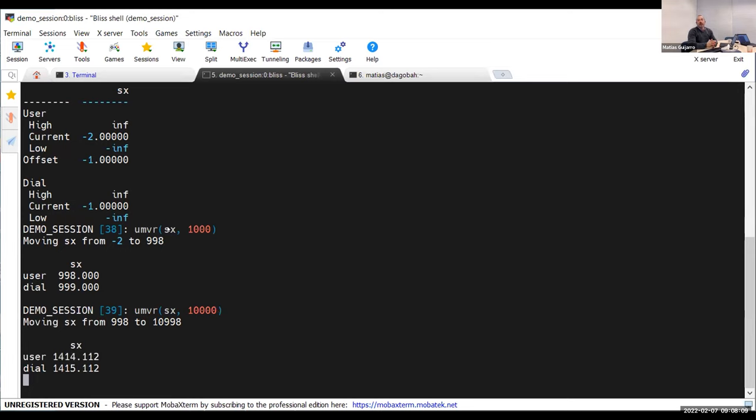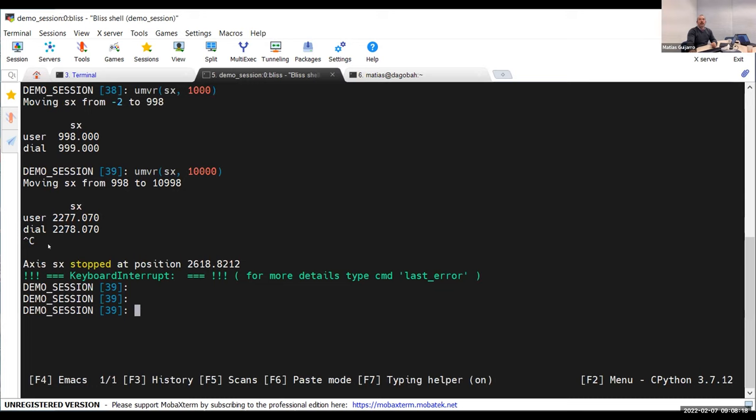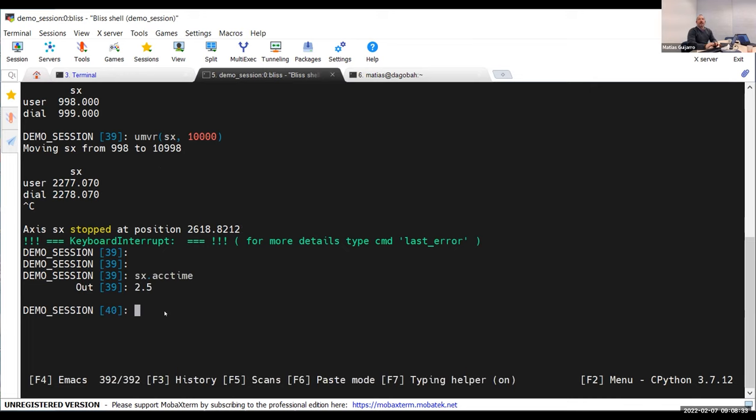And imagine that I want to interrupt the move. Then I press Control C. Voila. And we can see that the motor is stopped at this position. It took some time to stop because it's decelerating, and now the deceleration time is quite high. In fact, we can know it takes 2.5 seconds to decelerate because I changed the settings. So this is why, if it's at constant speed, if you move sufficiently far, you are at constant speed. And when you press Control C, it's doing a gentle abort. It's stopping the motor and doing its deceleration.